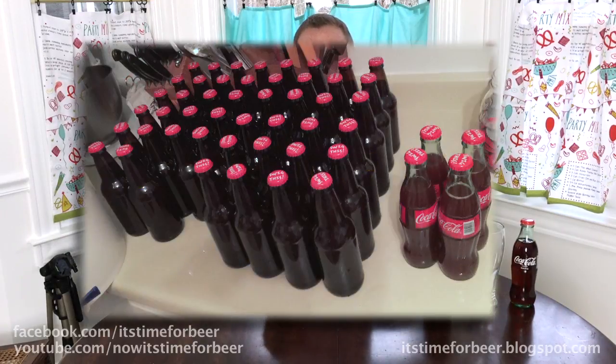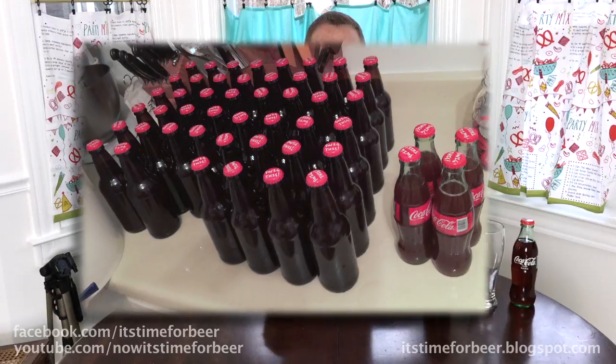Let's say the original gravity was about 1.063. On bottling day, I had a final gravity of 1.012, which calculates out to about 6 to 6.3%. I bottled 4.56 gallons of beer. That came out to 46 12-ounce bottles, and then I did 4 of these little 8-ounce bottles for my samples.